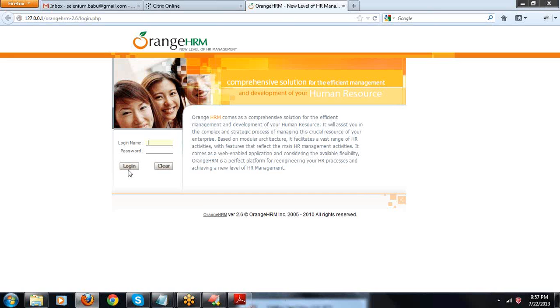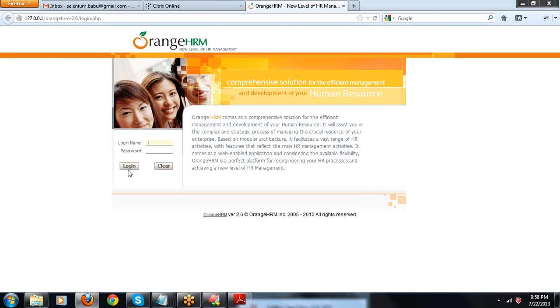Take a general example: we need to recognize one person. How will we recognize the person? We recognize a person by name. We call any person by name only. Sometimes two persons have the same name. At that time we call them by adding a first name or last name. If the persons have the same first name and the same last name, we try to add a surname. By adding any single difference, we make it a unique name.